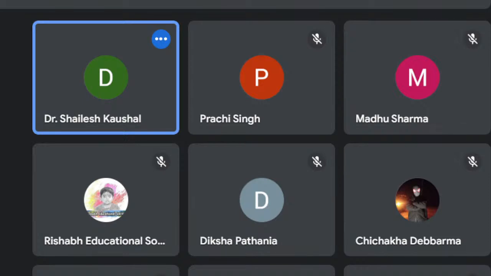And the sequence of the constructs in a structural model is based on some theory, logic, or practical experiences observed by the researcher. It moves left to right. On the left, these are independent variables or exogenous constructs, and on the right, the dependent or endogenous constructs. So this is our structural model relationship.